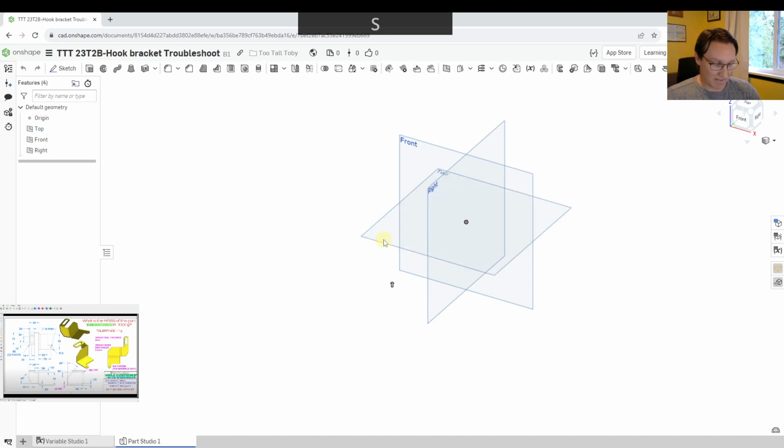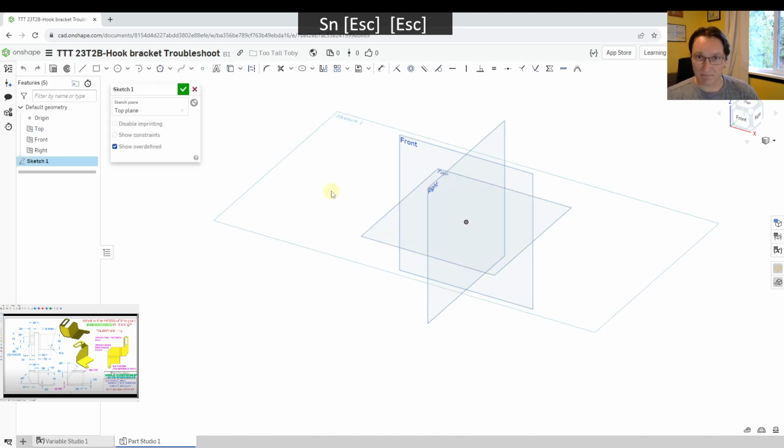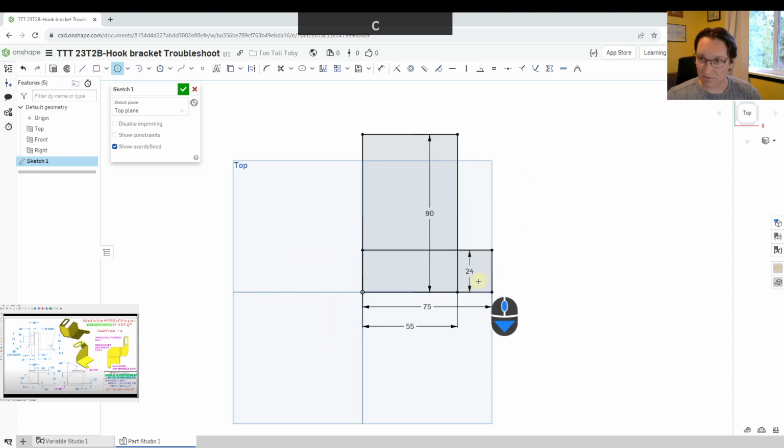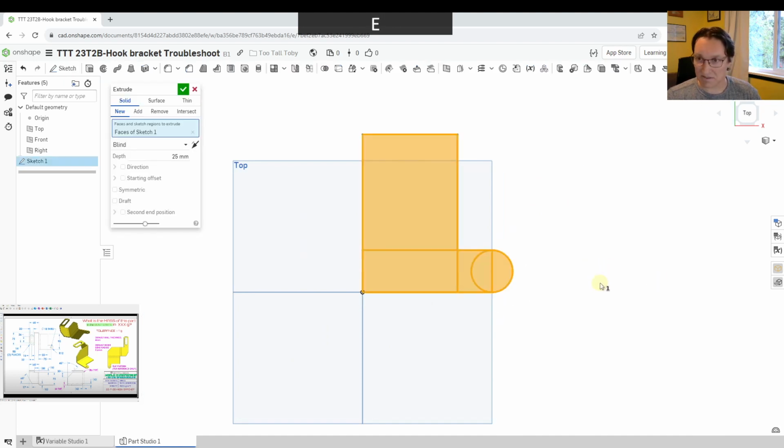So I'm going to move that over to the side. I'm going to start basically similarly, do a sketch on the top plane, and then just do two rectangles. This is 55 by 90, and the other one would be 75 to the center by, it's a 12 radius, so 24. Then go into a circle, and that's it. Just leave it at this.